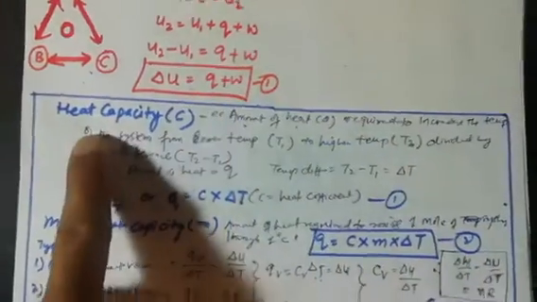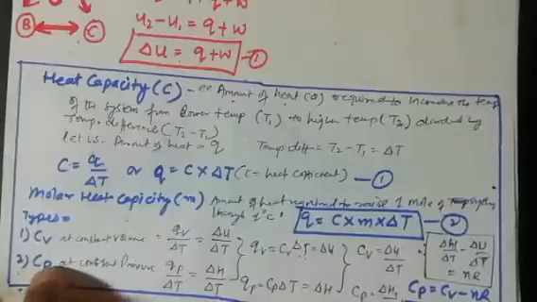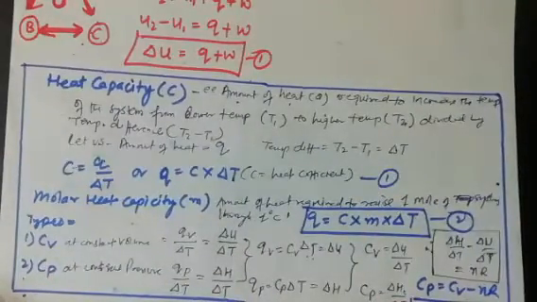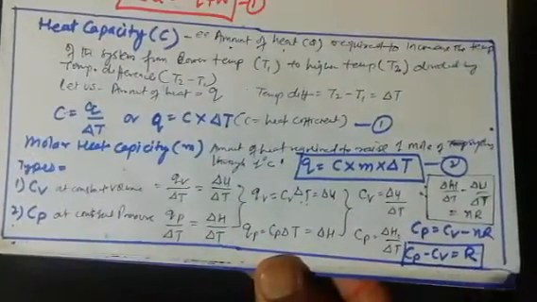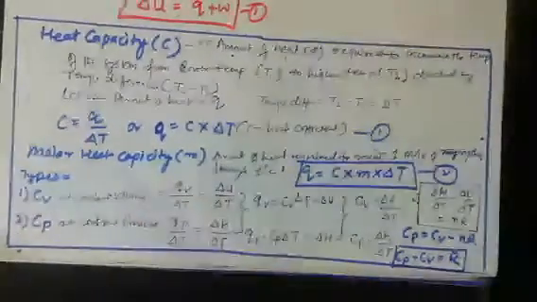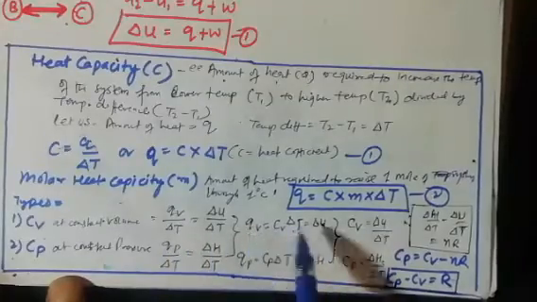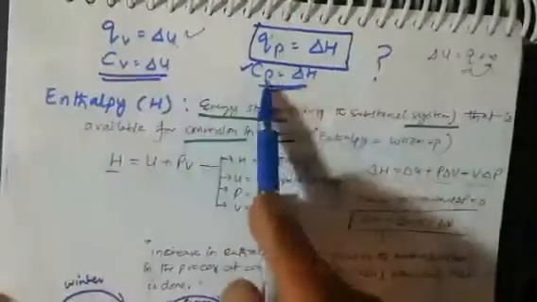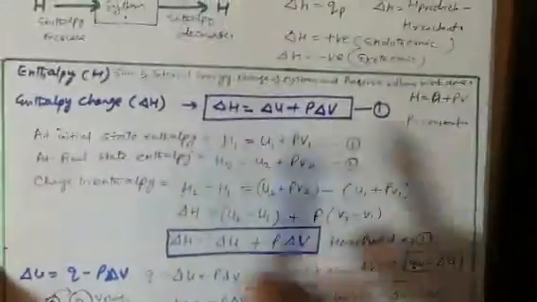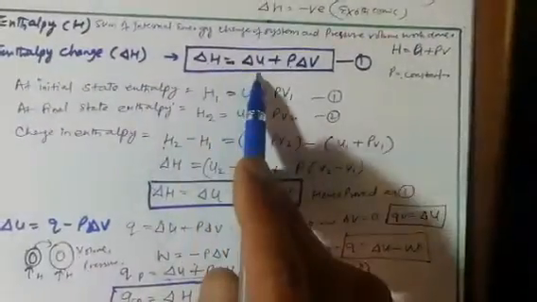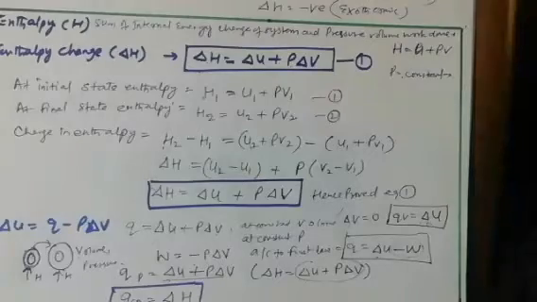We covered heat capacity, molar heat capacity, and the relation between Cp and Cv: Cp minus Cv is equal to R. Where you were getting a little confused was how Qv is delta U and how Qp is delta H. That we derived with enthalpy change. We derived that Qv is equal to delta U and Qp is equal to delta H, or Cv is equal to delta U. Enthalpy is a topic that we have started, and we proved that delta H is equal to delta U plus P delta V also. Today's topic was very important.